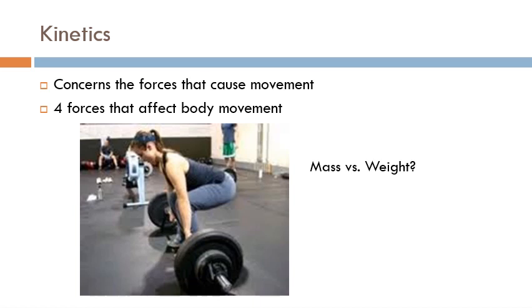We're also going to look at the concept of mass versus weight. We tend to just say that whatever something weighs and its mass are the same thing, but they're actually two different things. Mass is the amount of matter in an object, whereas weight is the force of gravity acting on it. It's important to point out that when you hear kilograms, kilograms is mass. The U.S. measurement for mass is the slug.